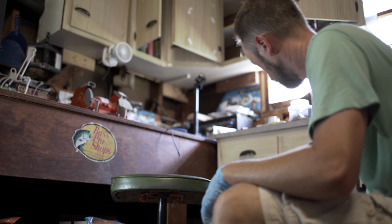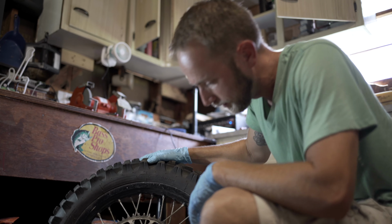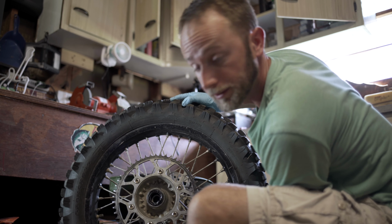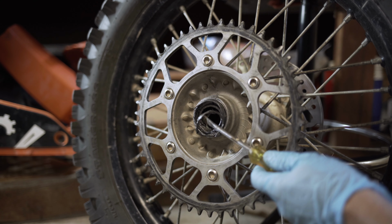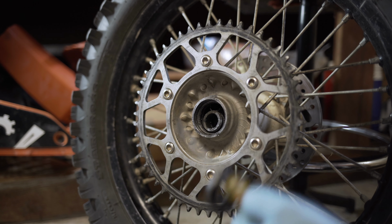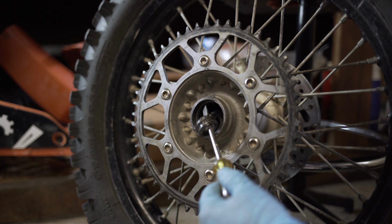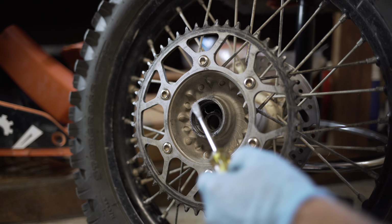Now for the next part of the project, my rear wheel bearings need to be changed in a bad way. They're not supposed to come out that easily. There's part of the old bearing.